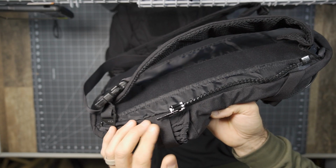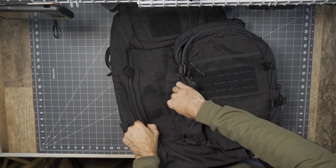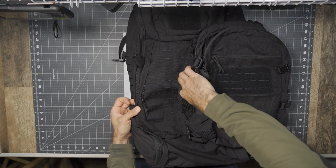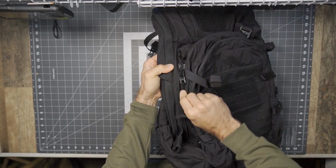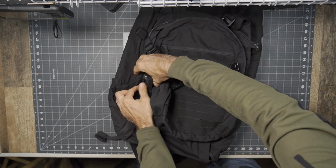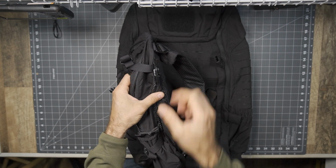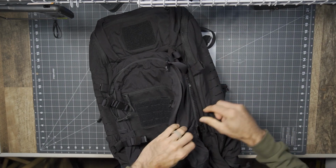Mounting the Spitfire Mark II, pretty straightforward, heavy duty YKK zippers. And if you look at the outside of the Halifax, you can see they are right there. So taking these and matching them up, you will run them from the top to the bottom. So very simple right there. And they zip down into place. That's all the way down on that side. And then on this side as well. Again, pretty straightforward. Getting on the zipper, and there you go.